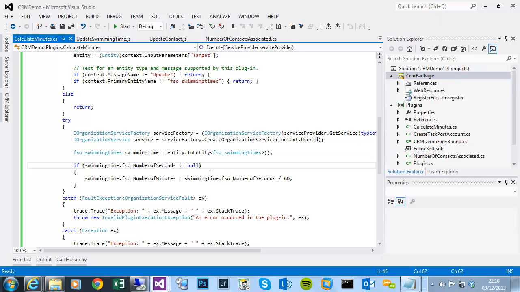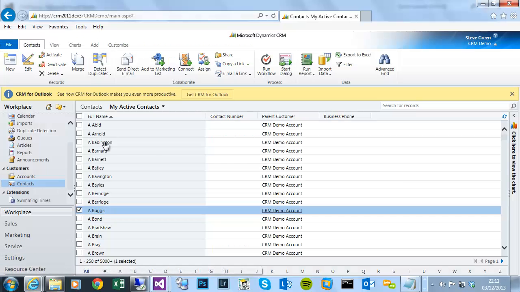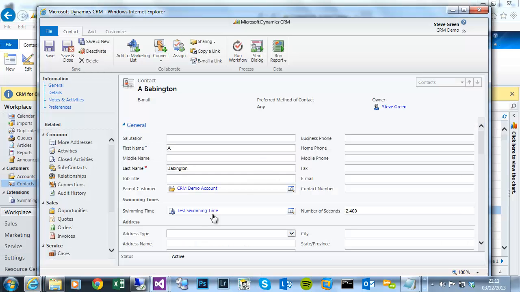So let me just recap. We have registered an on-change event of the number of seconds field on the contact. Let me just show you the contact. So we've taken this A Babington, we've created this swimming time record that's related.